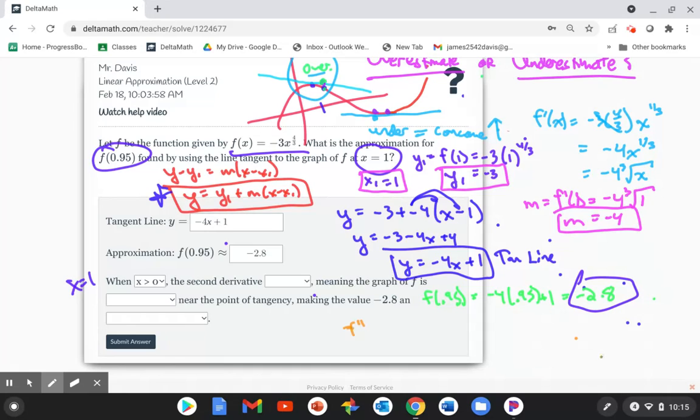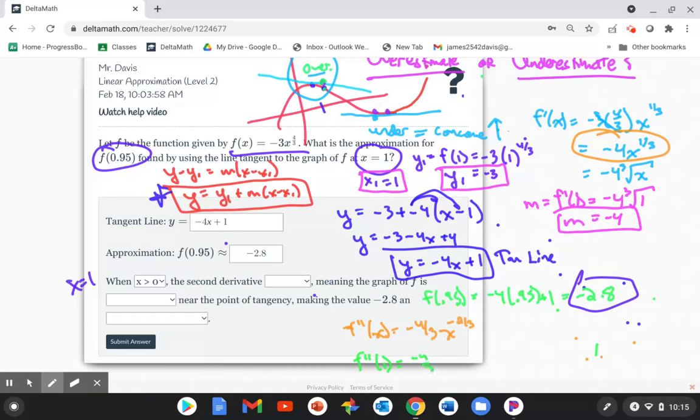You can see how derivatives are really important because you use them in a lot of different applications throughout this course. So f double prime of x, if we go back up here, I'm going to use this negative 4x to the 1/3 as the easiest way to compute it there. So that would be negative 4/3 x to the negative 2/3. All right, we don't really need to rewrite it much, but we are going to need to determine if it's negative or positive. So to determine that, the easiest way would be just to plug in 1 into that and see if it's positive or negative. So f double prime of 1. And again, we're just looking at the sign.